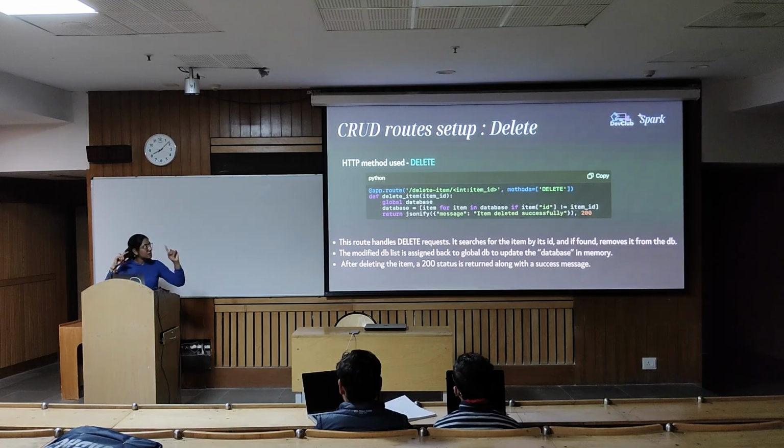Okay, so that brings us to the question: why is this called a REST API? What we have set up here, why is it called a REST API?